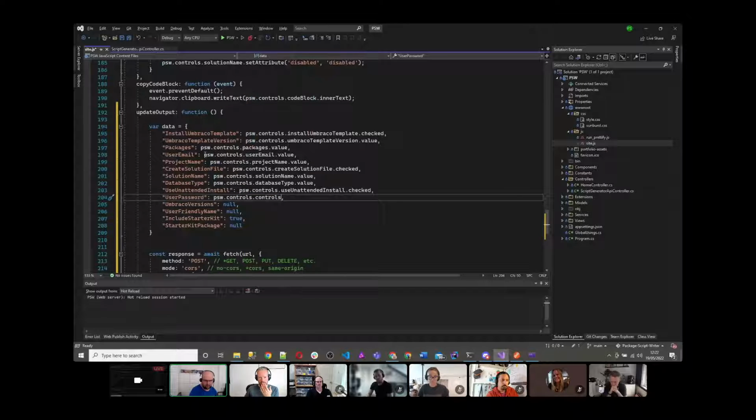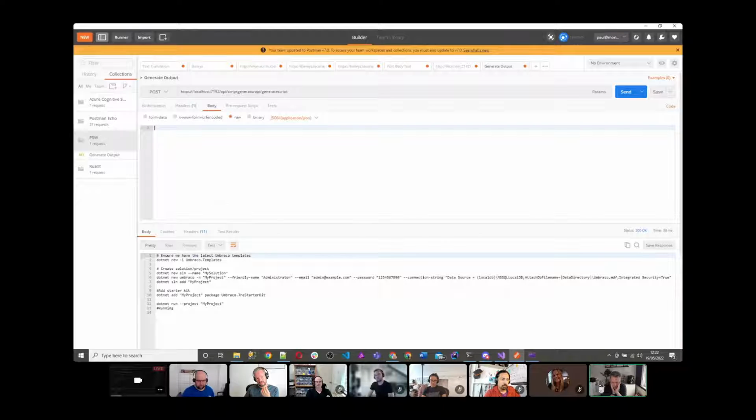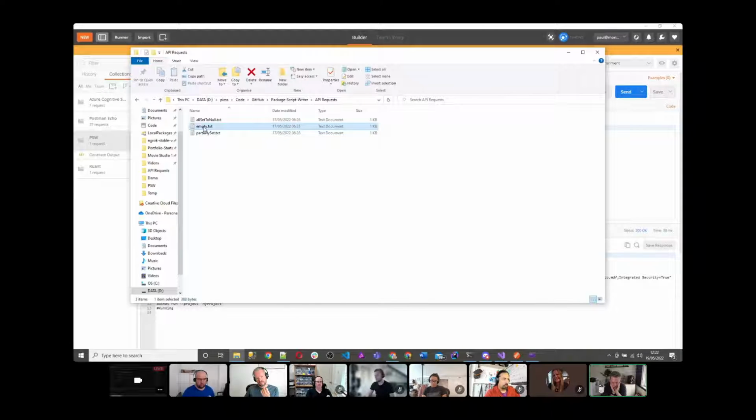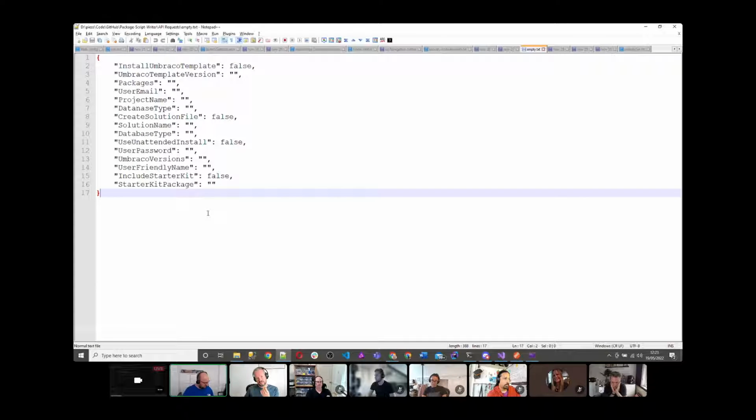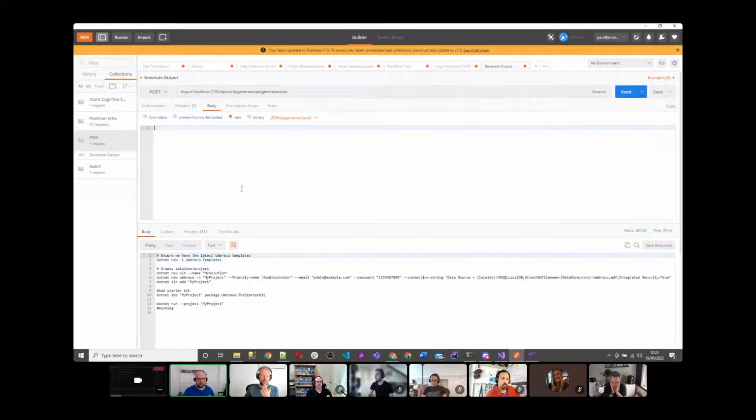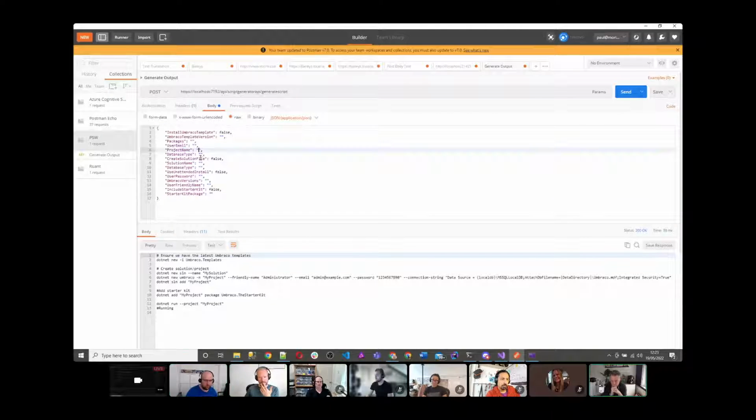Sorry if this is agony to watch. That's double controls. Yeah, oh yeah, thank you. I've gone crazy. And that's dot value. Will your API be fine with empty strings as opposed to nulls? Just looking at that, because obviously the input field will send an empty string as opposed to a null. Oh yeah, that's fine. I did this the other day. Let's try. Yep, and then I could do database type. Let's just try that to be SQLite.